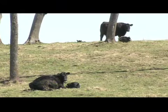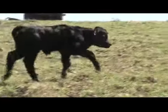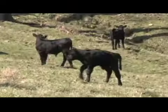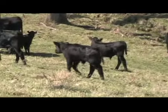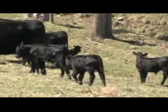Now in our system, we're going to pull data back from that calf when he's eventually harvested, bring him back to the mama, to the dam. So calf birth date, and then information on the dam. So that's the two critical components for us, and that's going to lead us into age and source verification. I'm going to come around to that point in a few minutes about how that tops everything off.